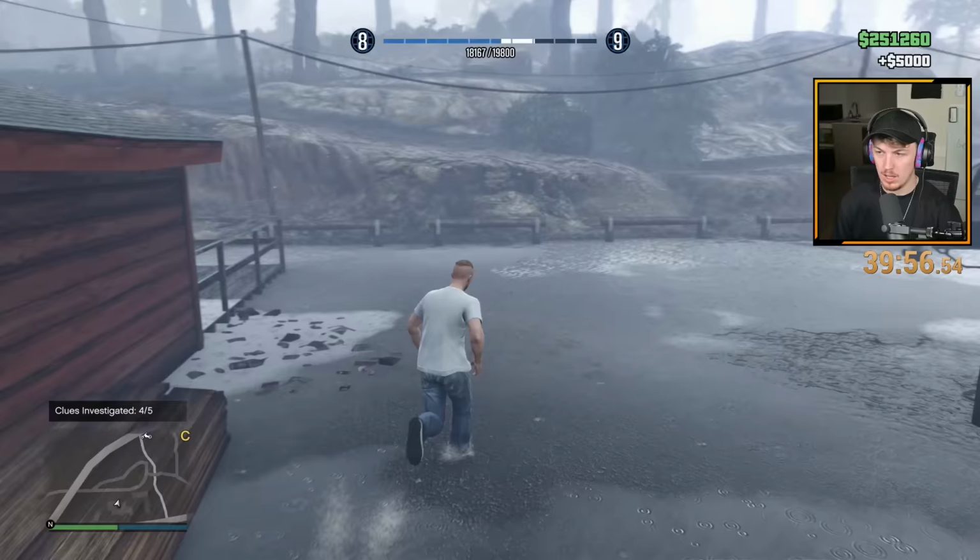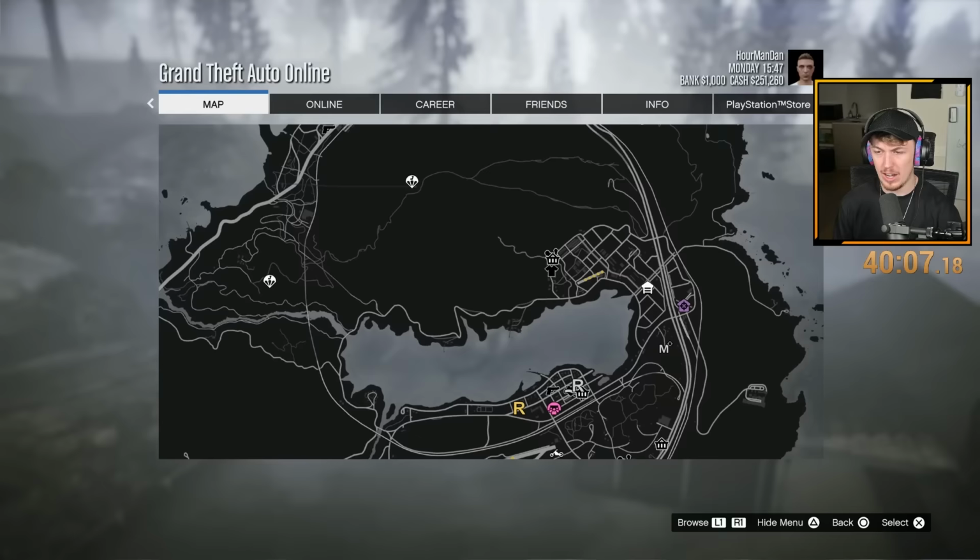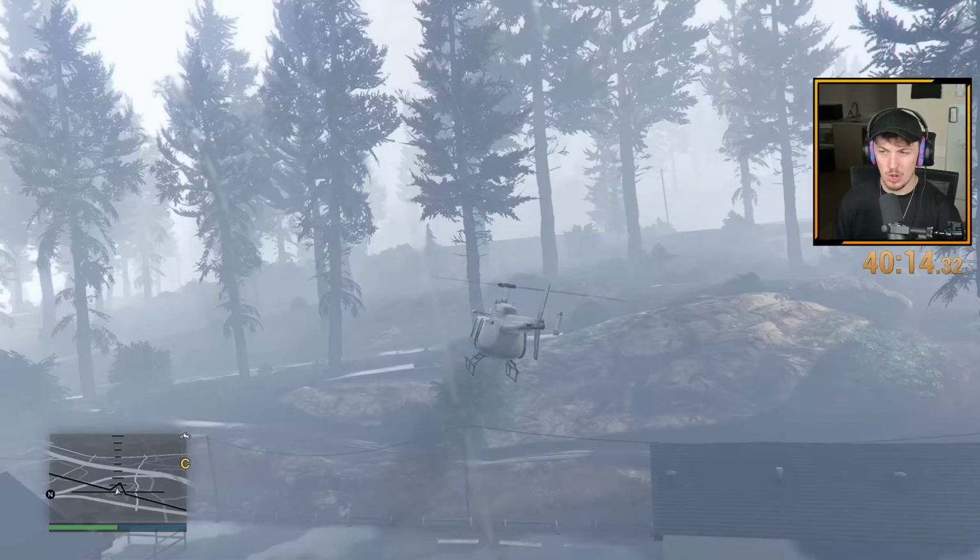We know. And now clue number five, as I've mentioned before in previous videos, can be in one of five locations. There is one somewhere around here, one under the military base, and then three on this side of the map. I'm going to go to the other side of the map first. Might be a mistake, but they're the locations I know off by heart. So I'm just going to hope that it's there.